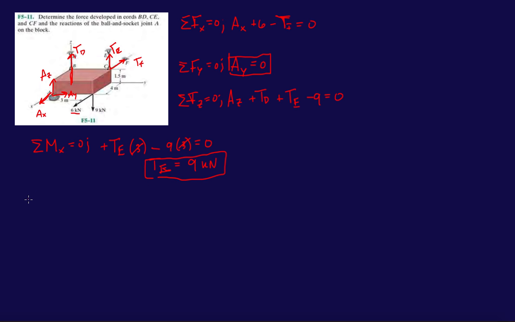If we go back, we still can't do anything, but at least we got TE. Now let's do the Z axis. I'm just going to skip the Y direction for now. About the Z axis, we have things that are in the Z direction don't contribute. So 9, TE, AZ, they go away. Then we're left with things that don't interfere with the Z axis.